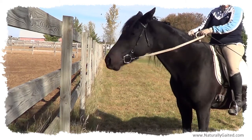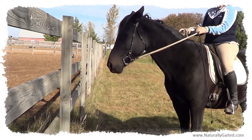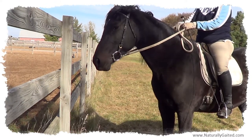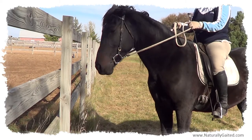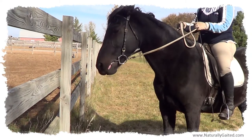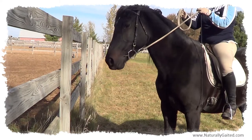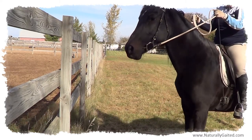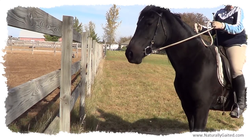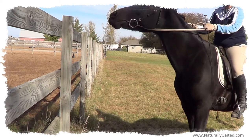So we're going to do this one more time. And then we're going to move to something else because she gets very frustrated if I do any one thing too much. Some of the things she does is she goes nice for a couple steps, and then she'll lean on the bit and race. So that's when I stop, and I try to correct it before she does that. When she starts leaning, I try to get her from leaning by lifting my hands and alternating squeeze, release, squeeze, release, squeeze, release. And if that doesn't work, then she just takes the bit and she kind of plunges and then rushes off. Then I have to stop and regroup.